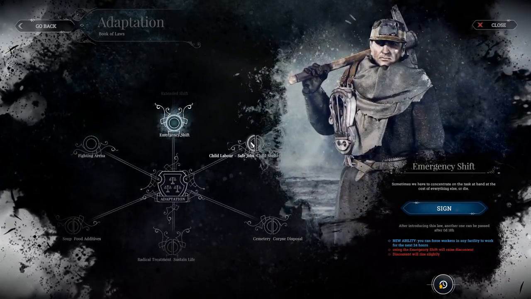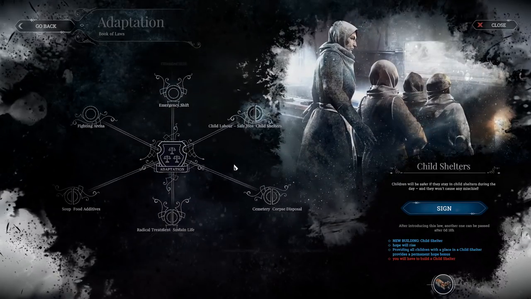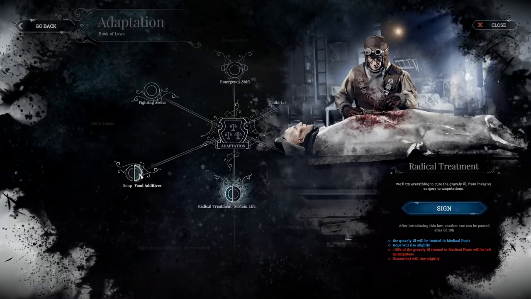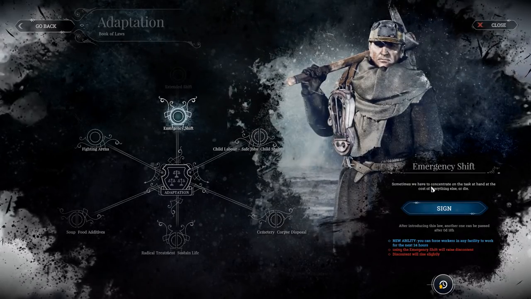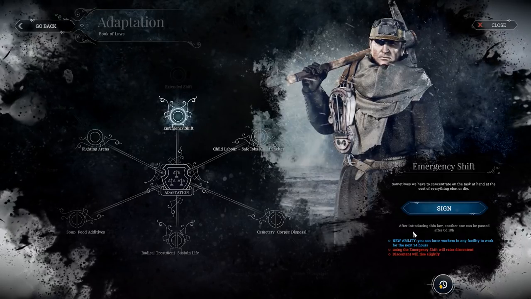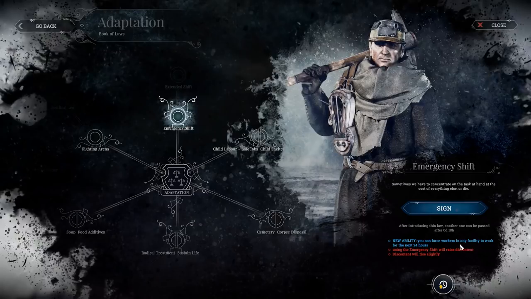But I think I'm gonna go for, what? I can't remember. Look, this is the child labour. You can actually put children to work because they're not at the minute. Radical treatment. Emergency. This is what I'm gonna do. Emergency shift, just so people can work through the night. Sometimes we have to concentrate on the task at hand at the cost of everything else or die. Okay, so it says you can force workers in any facility to work for the next 24 hours.